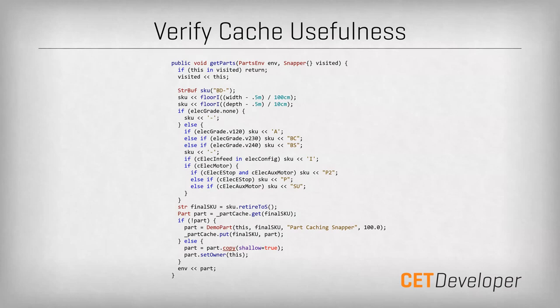If the system is repeatedly asking for the same parts again and again, yeah, the cache is a help. But if instead it's just asking for unique values every time, then you're paying the cost of generating these cache keys. You're paying the cost of these cache lookups, but you're still generating values every time. So you're not really getting any benefit. In fact, it's actually worse to have a cache in that situation.